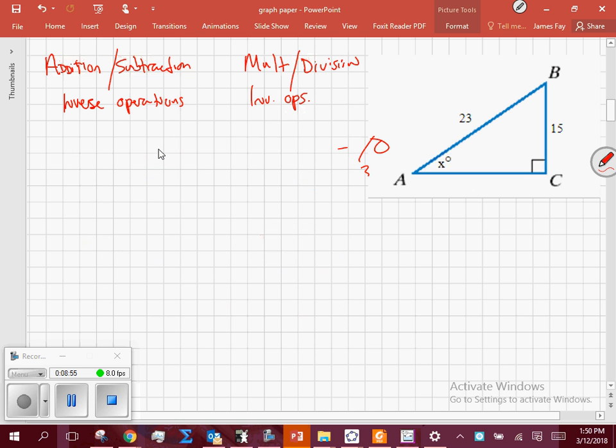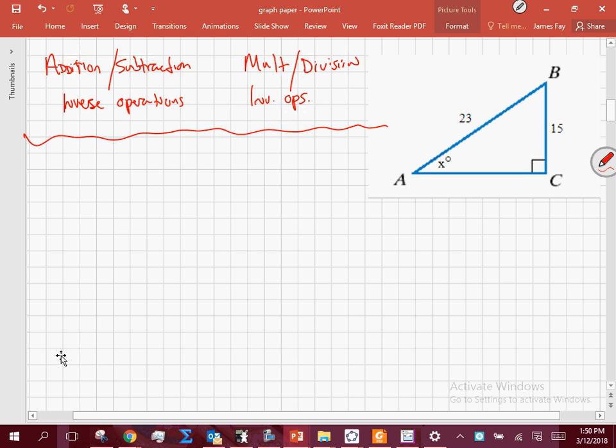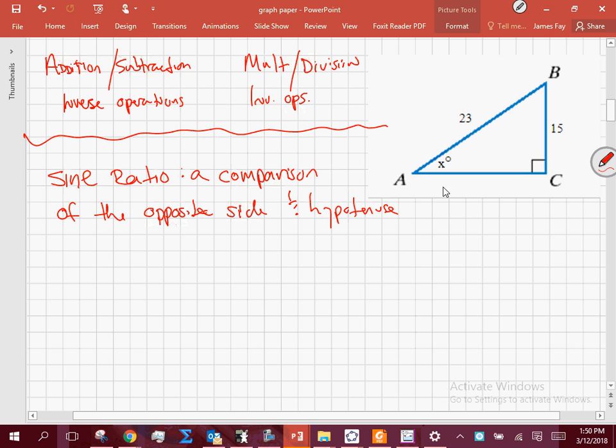So the same thing happens when we're talking trigonometry. We have inverses, okay? We have procedures that will undo another concept. So if I have, for instance, we've been dealing with, let's say, the sine ratio, okay? And we know the sine ratio is a comparison of the opposite side and hypotenuse through division for a given angle. So for instance, if I have sine of 30, we know that that ratio of the opposite side divided by hypotenuse is going to be 1/2.